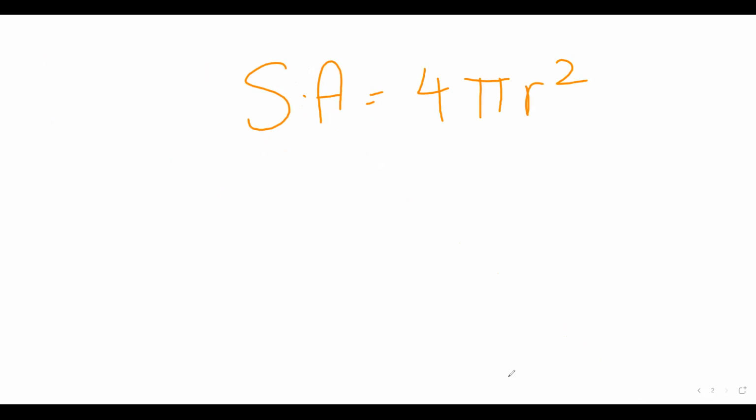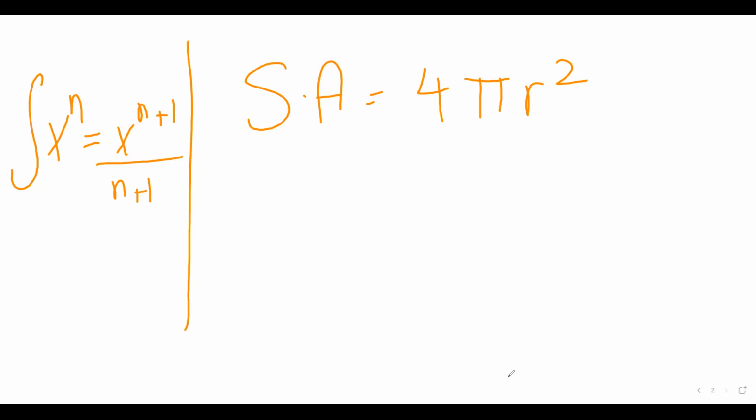And we said also that the integration of x raised to the power n is x raised to the power n plus 1 over n plus 1. So the volume here is 4 pi, since they are constant, so inshallah we'll talk about them in grade 11, but since they are constant, you will put them outside. You only find the integration of the variable, which is r.